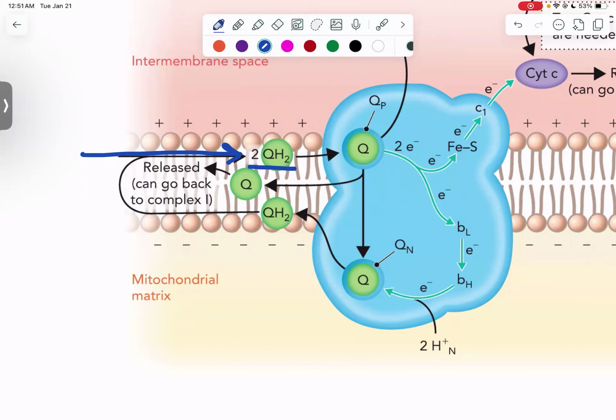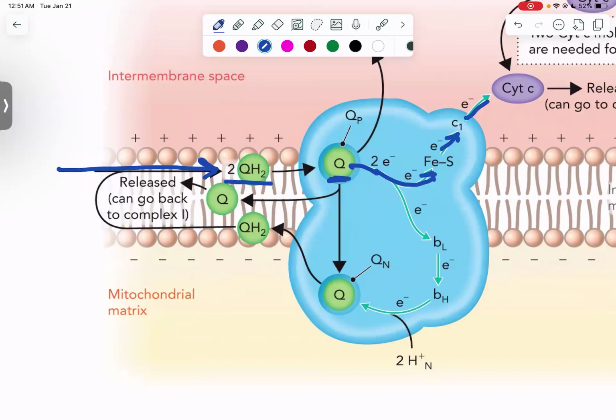So in that initial step, what's going to happen is we're going to have oxidation of QH2. So what happens when QH2 is oxidized? Because QH2 is carrying 2 electrons. In order to get Q, we need to transfer 2 electrons, but those 2 electrons need to be split up. So one of those electrons is going to go to an iron sulfur center that is eventually going to take it to cytochrome C, because cytochrome C can only carry 1 electron at a time. The other electron is going to be picked up by a heme. Remember we talked about that was heme.